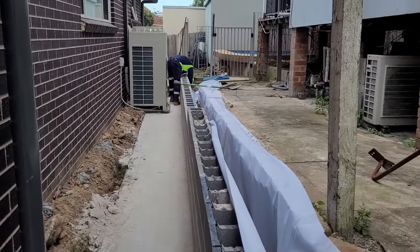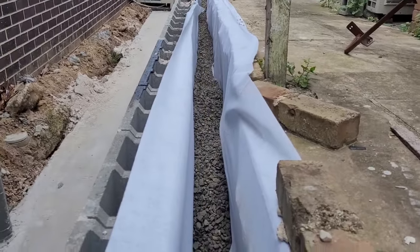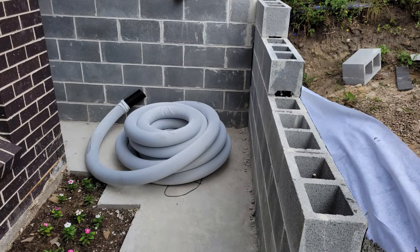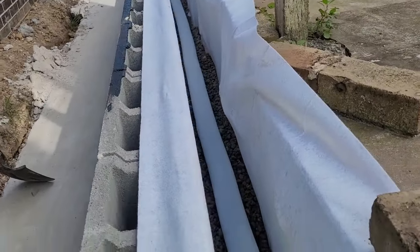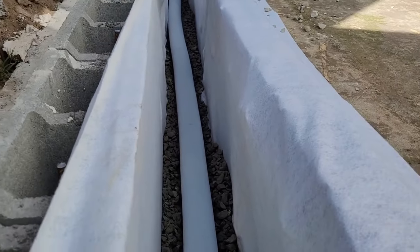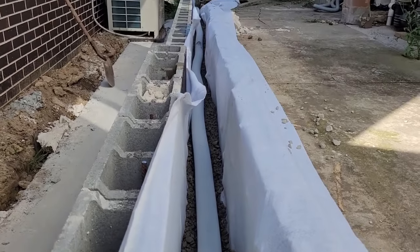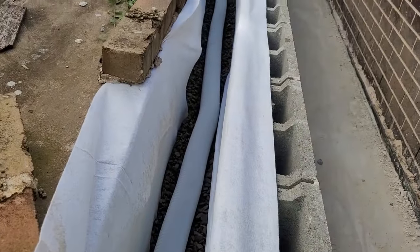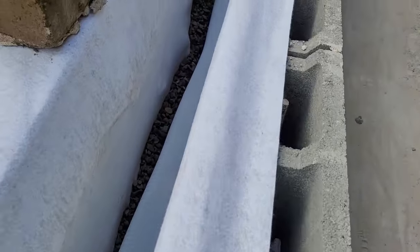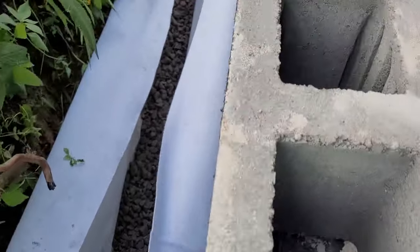Yeah, I will help Tom to do it. This is the channel one. So install the pipe on top of the aggregates, and then we cover the pipe with the aggregate as well, following the details.